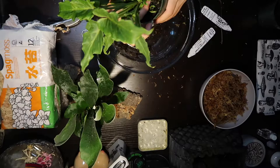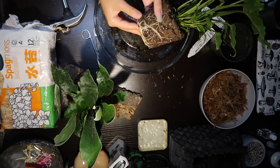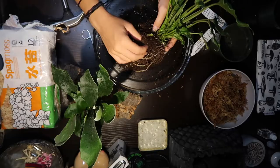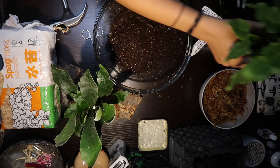First, I start off by taking all the plants I plan to put in her enclosure and removing all the soil from the roots and then rinsing the roots to make sure I get most of it, and also rinsing the leaves to make sure that there is no pesticides or chemicals that may harm Cora or any of the isopods or springtails or any of the microfauna in the vivarium. Okay, this is good for now and I'm gonna take it to the sink and wash the rest off, but first I'm just gonna do another plant.